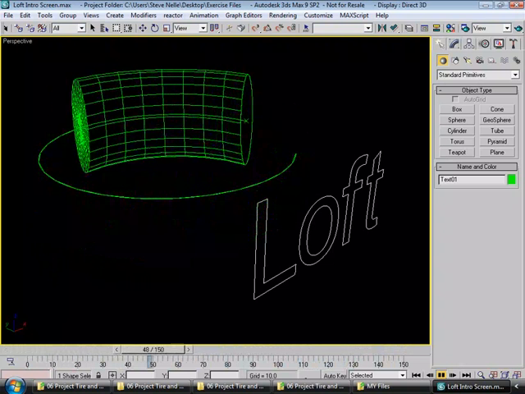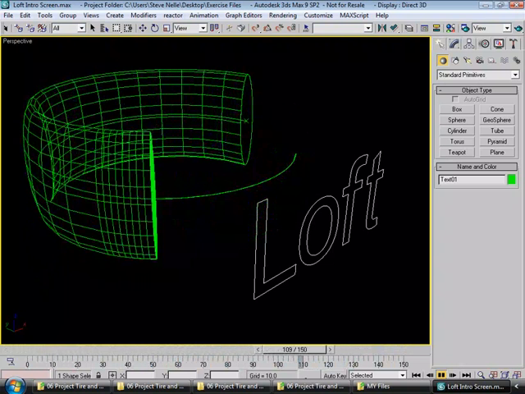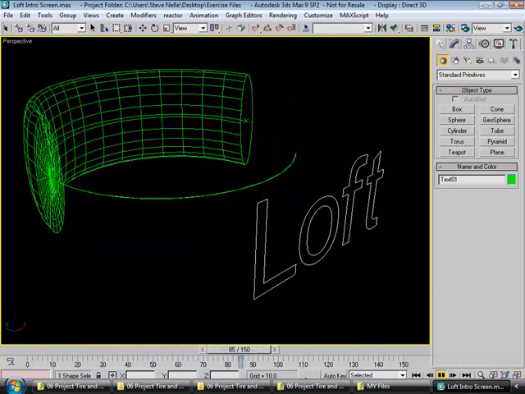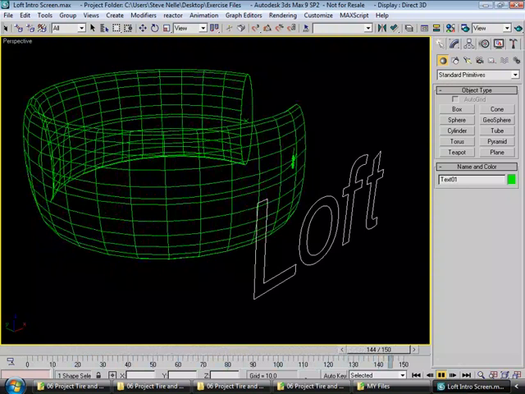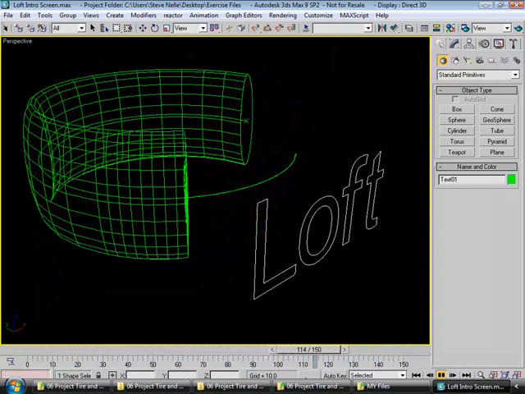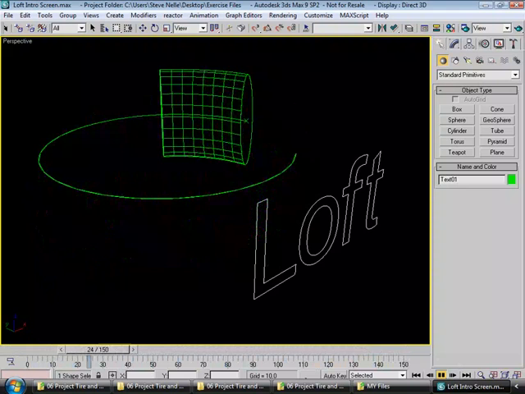Now what makes lofting such a great modeling tool is its flexibility. You can use nested shapes, you can place multiple shapes along the same path, and to top it all off, you can even animate what you're doing, which really opens the doors to what you can make. Let's look a little closer at the process.